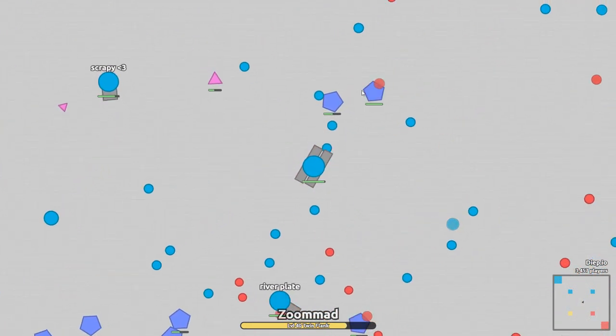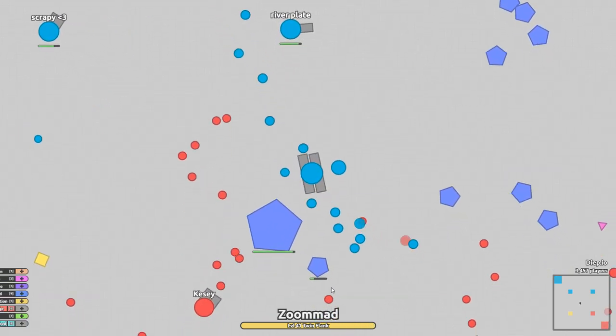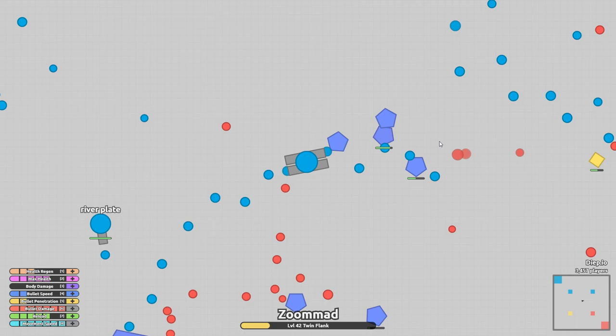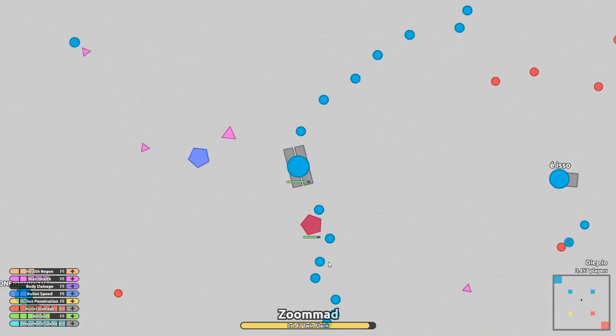Oh, yikes. Alright, it's a war zone here at the center. Okay, but it looks like blue is winning. Blue is winning. Nope, red is. Red is the dominant team down here. It's like blue is up here and red is down there, kind of. Okay, I'm so close to a 45. I'm so close to level 45.